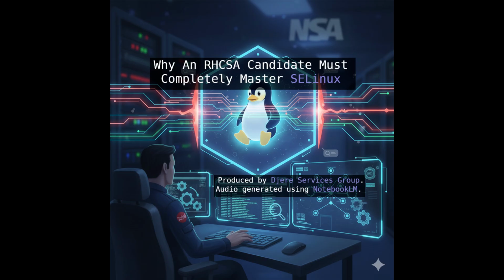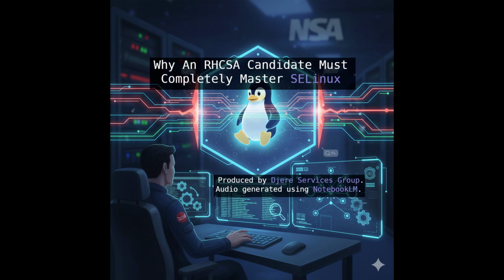That makes sense. Now, the origin story is pretty interesting too, right? It wasn't purely a Red Hat thing initially. That's right. A lot of people don't realize it started with the U.S. National Security Agency, the NSA. They were working on ways to implement really strict mandatory access control on Linux systems. The goal was basically enforcing very strong information separation. They released it as open source back in 2000, and Red Hat saw the huge security value and really championed it. They integrated it into RHEL 4, which was around 2005. And it's been enabled by default in RHEL ever since.